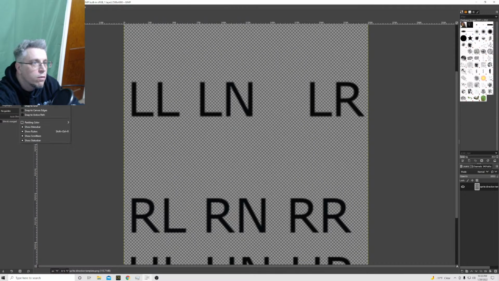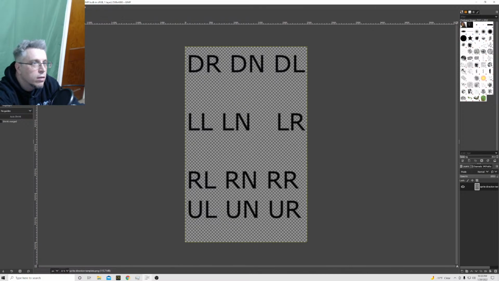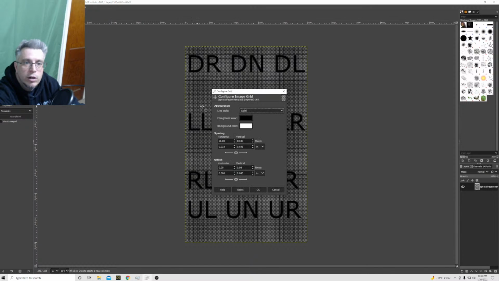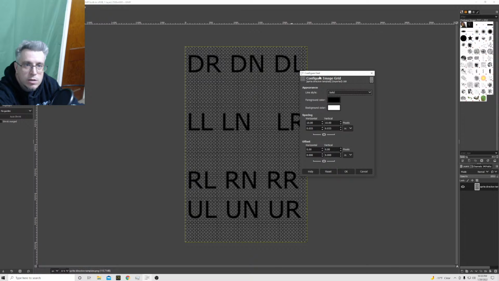We're going to view, change the zoom to 25%. And then we're going to take the view, show grid. And then we're going to take the image, configure grid, and it's going to be 9x6, so it's going to be 9 over. No, my bad. I'm thinking of the battle ones. So we're going to go 3 over, 4 down. So going to hit that so that it's no longer going to be a square grid.